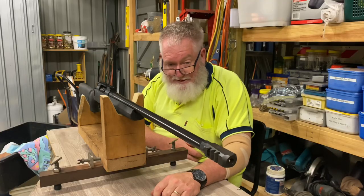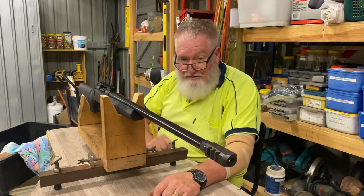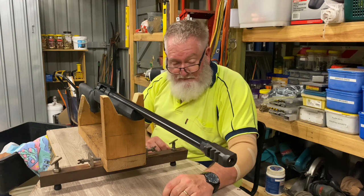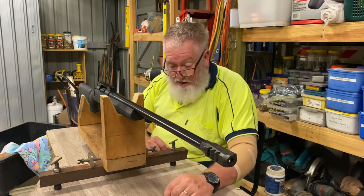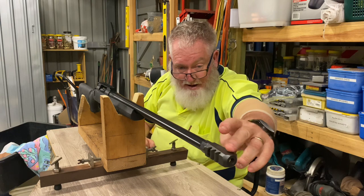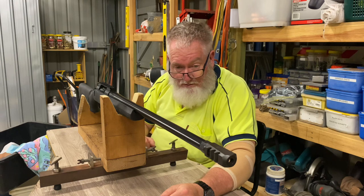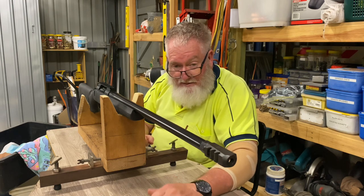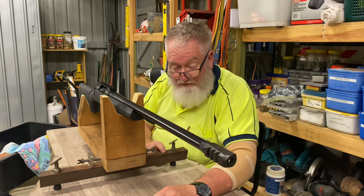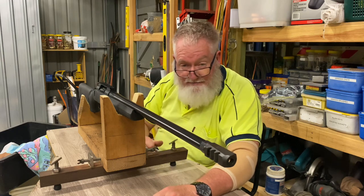That's it — the muzzle brake is on. It probably isn't perfectly straight, but I've done it by eye and it's probably as good as I'm going to get it. If it's a degree out it really won't affect anything. I'd recommend when you take it out, take a spanner with a big hunk of rag — you don't want to put the spanner directly on the ports and scratch it. Just in case it binds up, you can crack it loose. That's it, muzzle brake done. I cannot wait to shoot this rifle. I'll go put a scope on it and we're done. Until next time, stay safe.